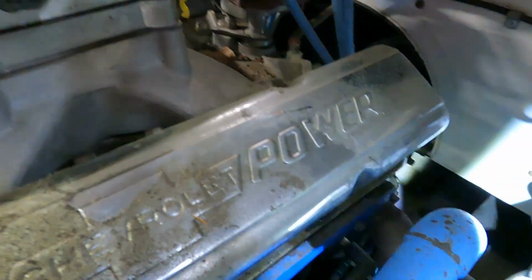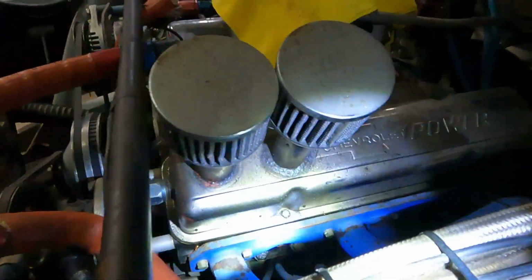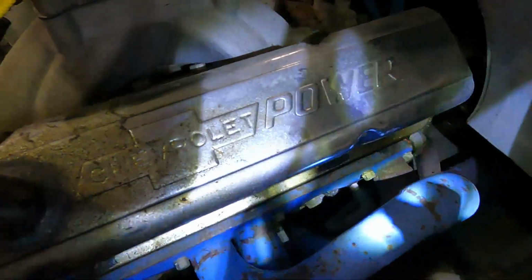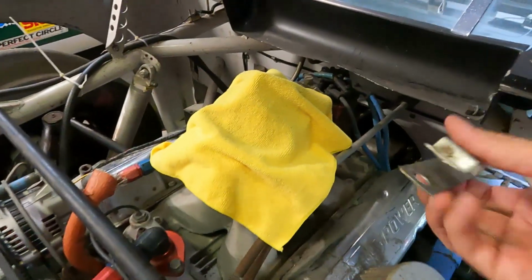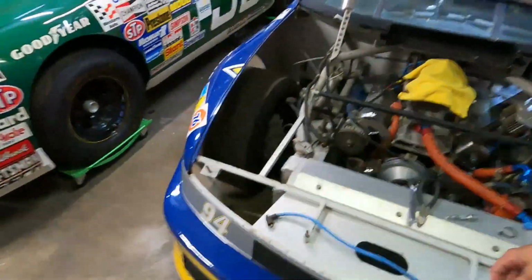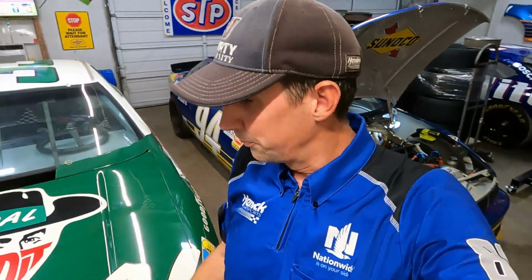And there's actually another one down, where's that? I just saw it. Oh, there's another one down there somewhere. Oh, there it is. Yeah, you won't be able to see it. It's pretty far under there. But trust me, there's another one down there. So just little things like that, I've never seen one of those on a car. So it's always fun poking around these cars and seeing what custom parts were on there, what's been done. But yeah, let's go ahead and get the old plugs out, get the wires off.